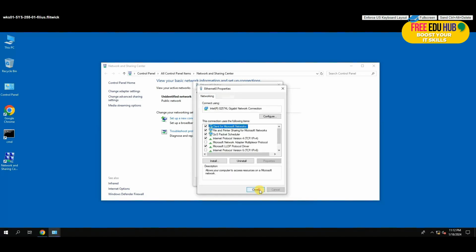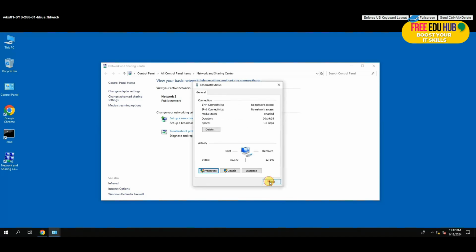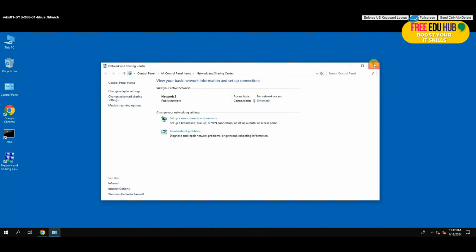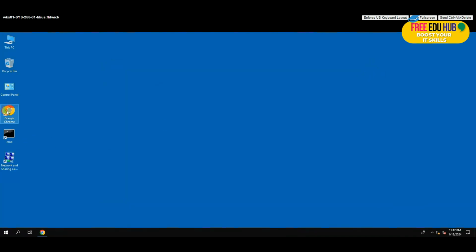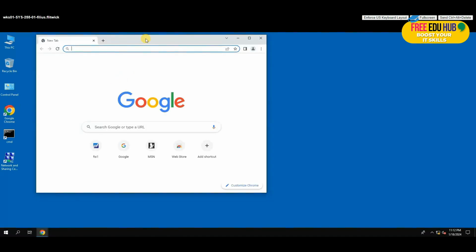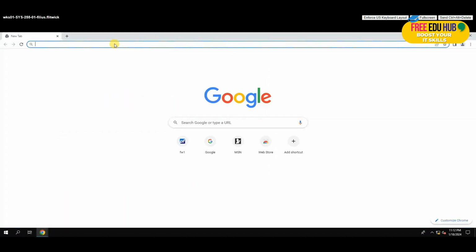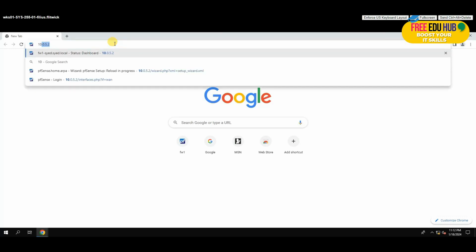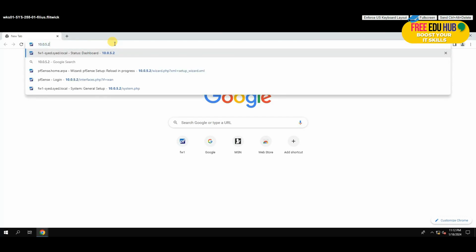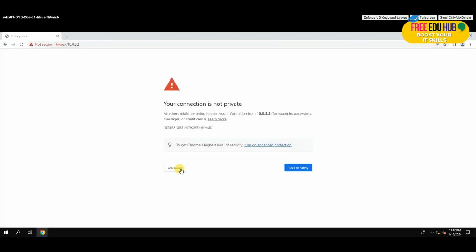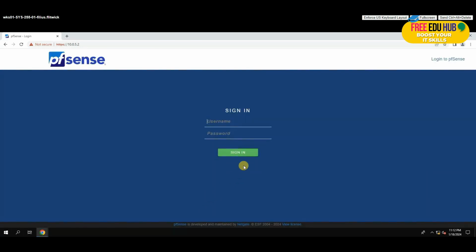Now once that's done, we'll have to configure the firewall. That's the last step on our settings over here. Since we have entered the static IP address, now if I try to access my pfSense over here, it should show that it can now reach the graphical user interface of the pfSense. Now I'll press OK, and I'll provide the default username and password over there, and I'll press enter.